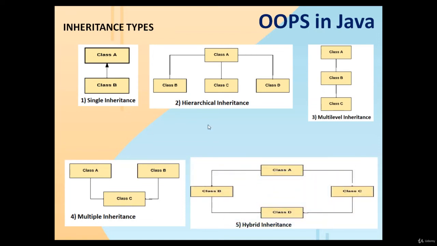Then the same way, the combination of hierarchical, multi-level and multiple inheritance is what we call hybrid inheritance. Class A, from class A to child classes B and C. What is that inheritance? Hierarchical inheritance. From B and C, we create a new child class called class D. What is that? Multiple. And levels are there, level 0 and level 1. Multi-level is happening. So that's what we talk about, multi-level inheritance. This is what hybrid inheritance is, a combination of all these three.